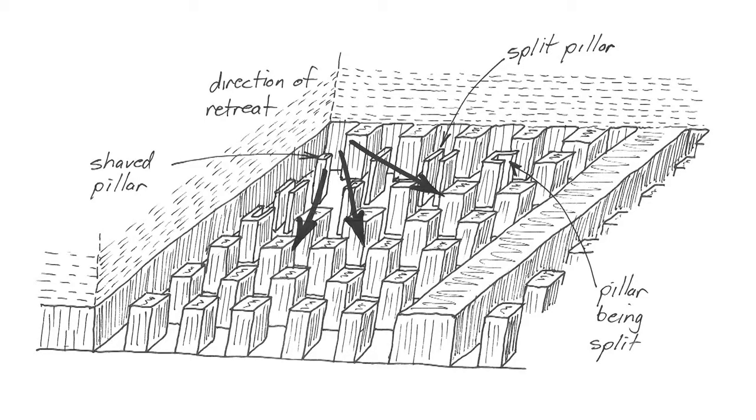This is done by robbing the pillars, and it can involve shaving slabs from their outer faces or splitting them by cutting through them. The process usually involves the use of temporary support, and at the end of the process it is expected that the roof will collapse. Retreat mining can be dangerous, however, if the roof refuses to collapse progressively or if the roof collapses suddenly with little warning. One way of increasing the recovery in room and pillar operations is to remove the pillars and replace them with artificial supports.